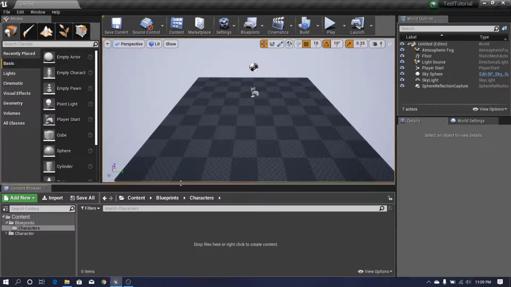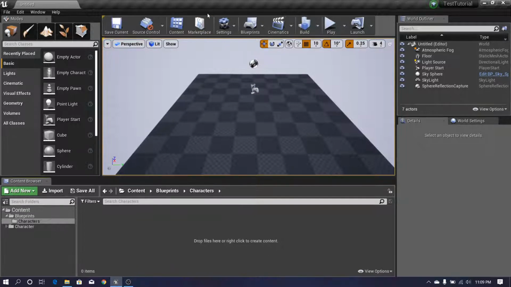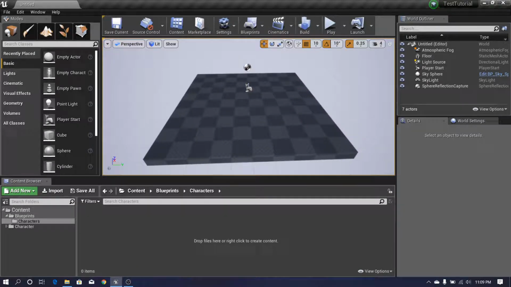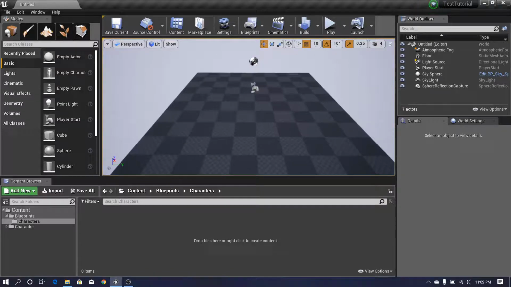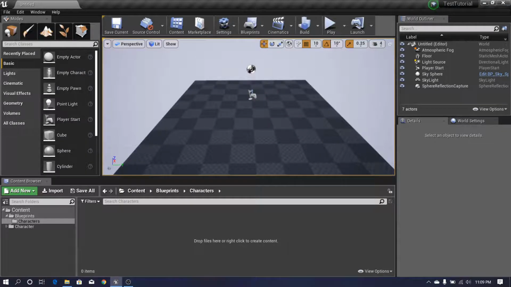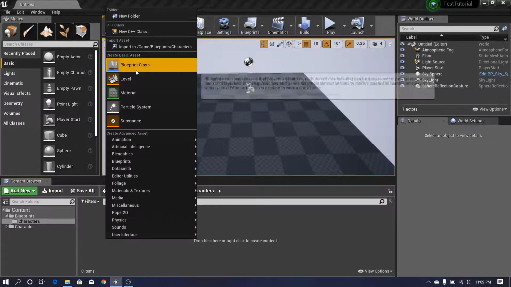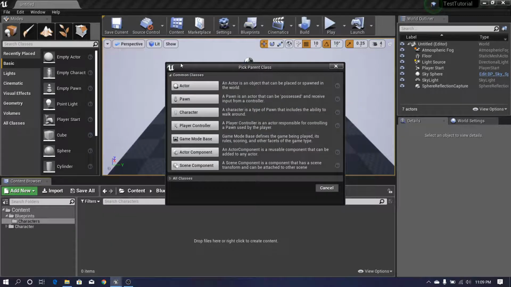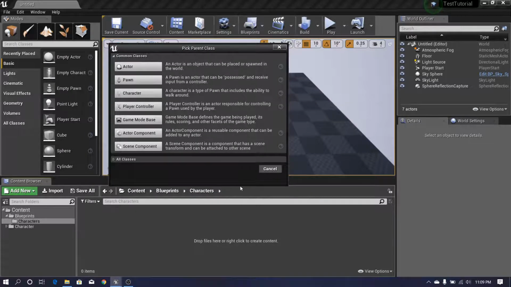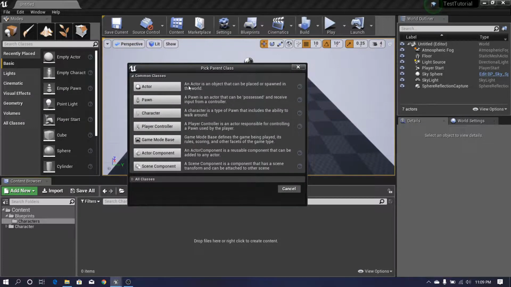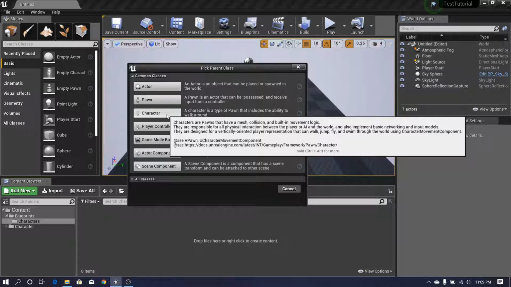Now we should make a character blueprint. Inside of the Characters folder, I'll right click and select Blueprint Class. In this window, you need to select this Character option.